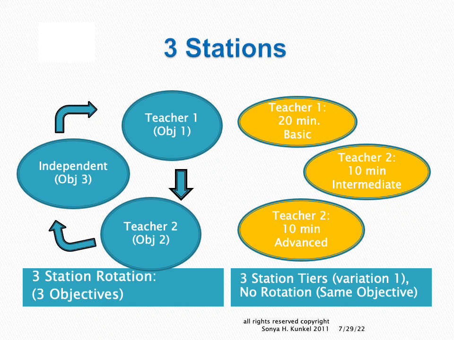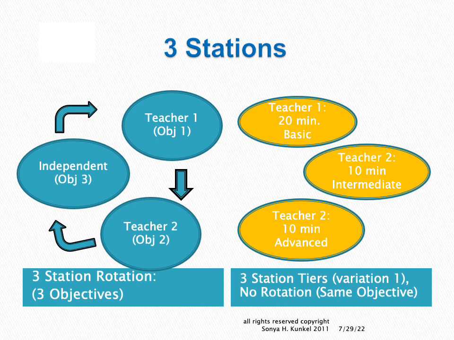In some sort of a timed interval, students rotate. So students might start in the independent group, and then after 15 minutes they rotate to Teacher 1, and then after 15 minutes rotate to Teacher 2. They will have 3 different mini lessons throughout that rotation. An important aspect of three-station rotation is the use of a timer. Set a timer so that each group gets their allotted time and that the rotation occurs when needed.